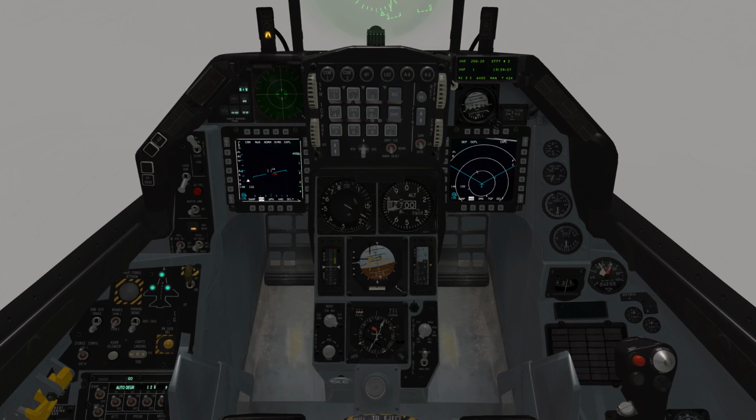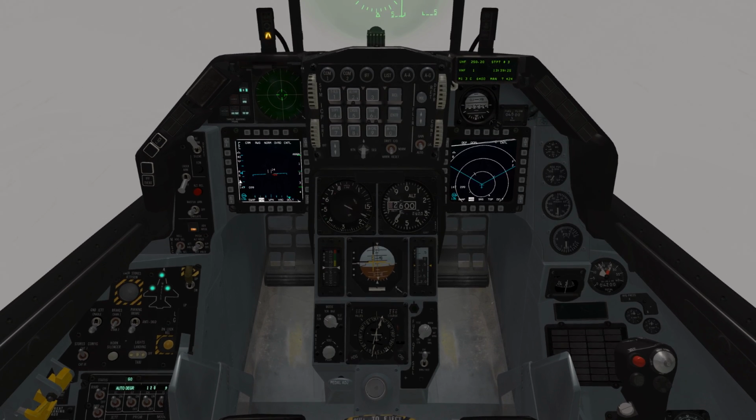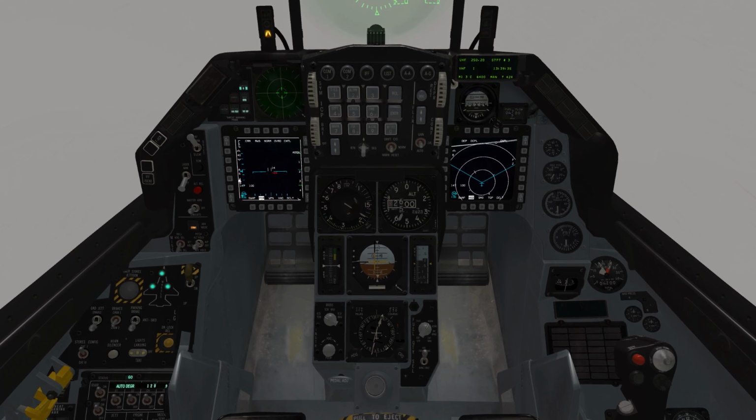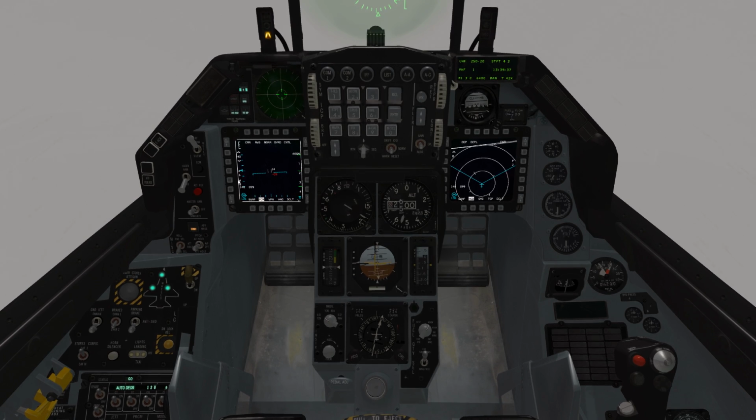Okay, the needles are starting to come in. Let's get aligned on the final approach course. And let's review our minimums. 287 feet, we'll call it 300 feet. The intercept altitude for the final approach fix is 2,000 feet. And we'll do our final 7 Ts then. So we're at 9 DME now, which means we're cleared to go down to 2,000 feet, but we're just going to continue following the needles down. As you can see, the TACAN's back. That's wonderful, but we can also just follow the ILS needles.